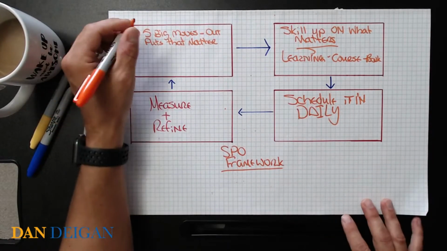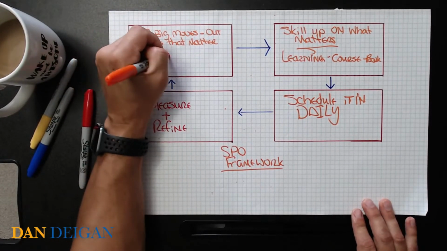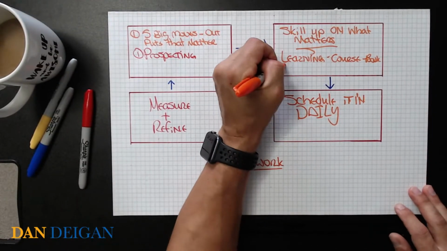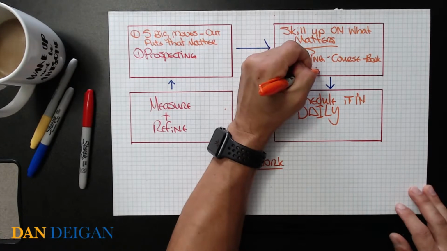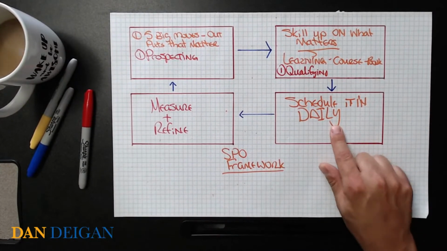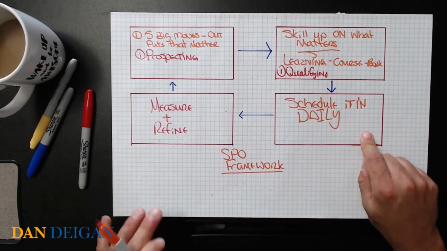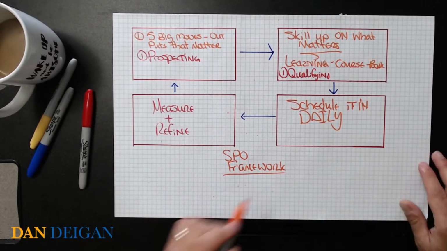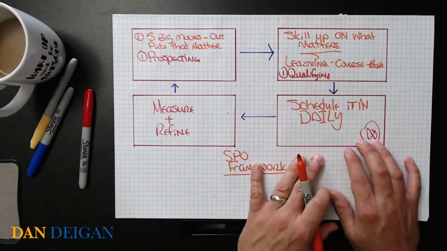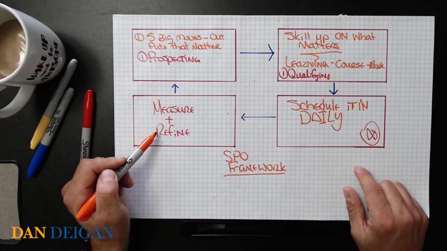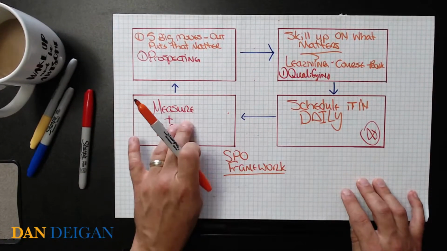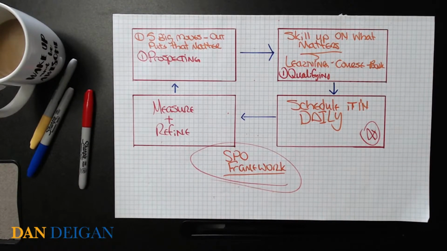If you just look at one, which is prospecting, and you decide that when you move over here, you're going to get better at qualifying, and you skip this step because your operations are too busy, maybe a customer or an operations team member pissed you off, or something that happened in operations pissed you off, and you completely skip this step and don't add it into your schedule, how are you able to measure and refine? See, all of these work in congruence together. If you miss one, you miss a massive opportunity to scale and move your business to the next level.